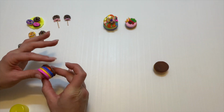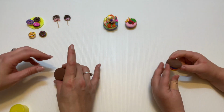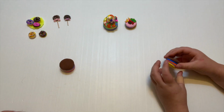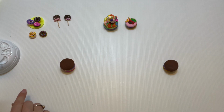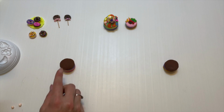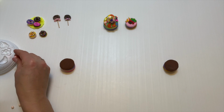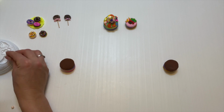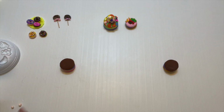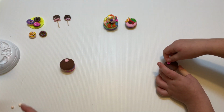Yours looks really yummy. But can we put in decorations? Yes, we need some decorations. Now, what we're going to use for decorations, Mele? We could use anything. We could make berries, we could make some fruits, but maybe flowers. I'll go with flowers, all right? Like these ones that we made for the cakes. What do you say? I want to think what I want to do. All right, you think? I'm starting with the flowers. I'm going to use my stencil again and use maybe some light pink flowers just to put in the middle of the cake. Wait a second. Yeah, I think here will be just perfect.